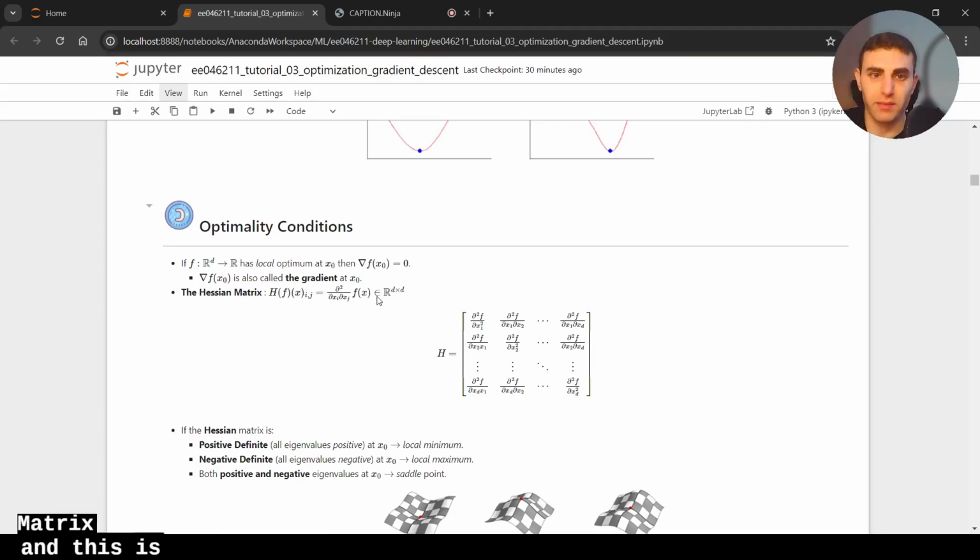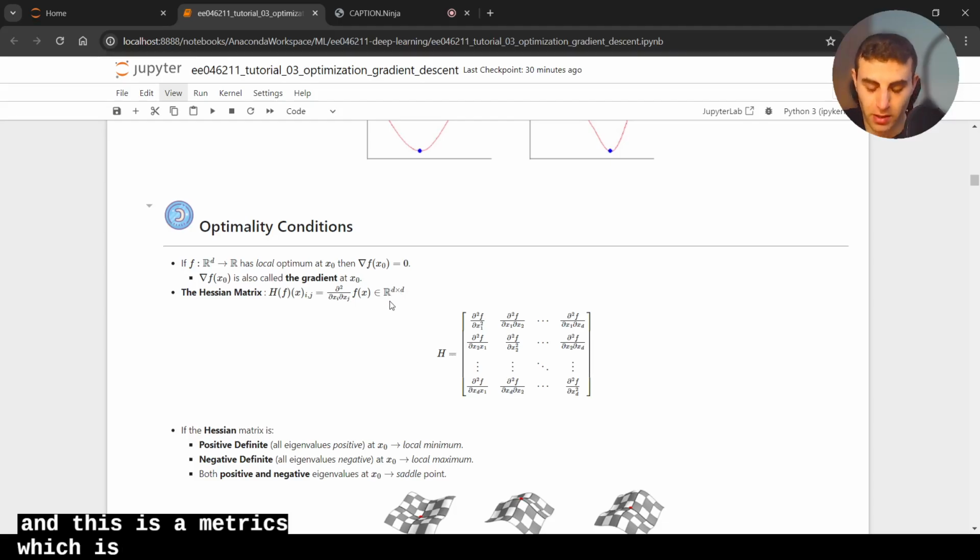This is a matrix which is d by d, and it includes all the second partial derivatives. On the diagonal we get the second derivatives with respect to a single component of the vector, and the other terms are the partial derivatives with respect to each pair of input variables.